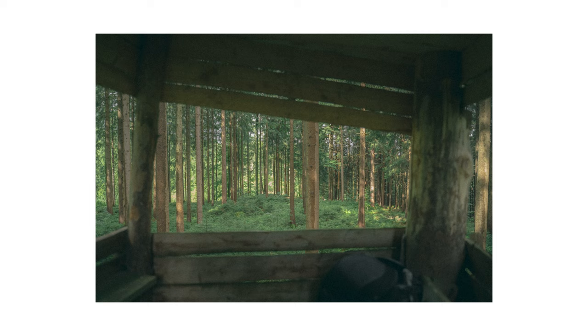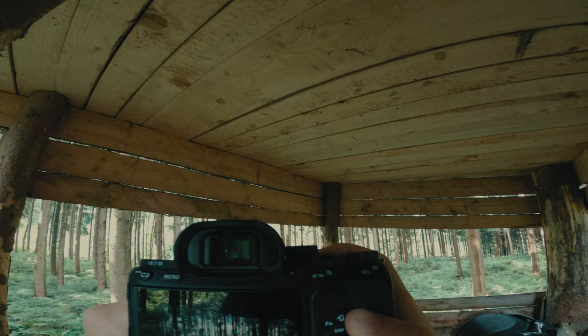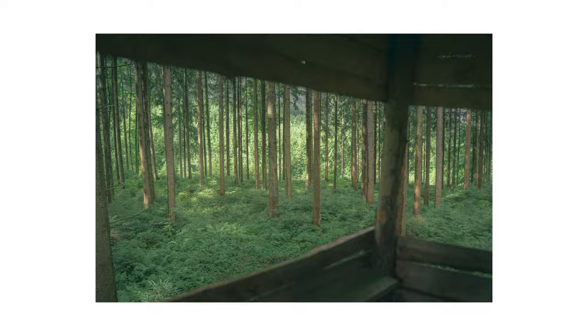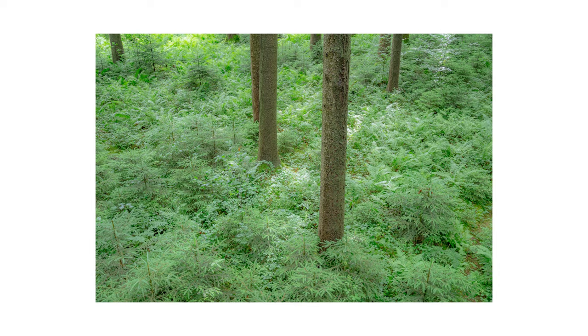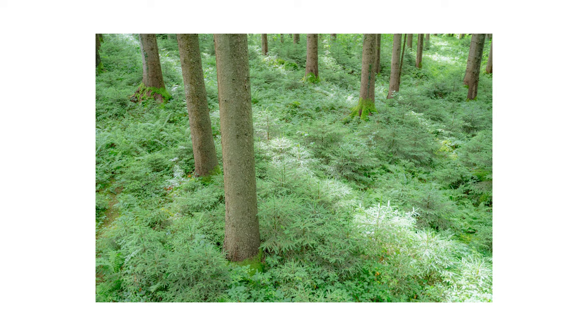This first one is a simple straight photo of the forest with some nice subframing by the hideout. I enjoy the composition I was able to find here. I also got this shot from this slightly different angle, which I think works really nicely too. This is what I got, and I'm really liking this one. The composition seems to abstract the forest to something less natural and more geometrical somehow. The trees look more like shapes in this composition rather than actual trees. I got a very similar composition on this side too, but I prefer the first one because this effect of abstracting nature seems to work better in that one.